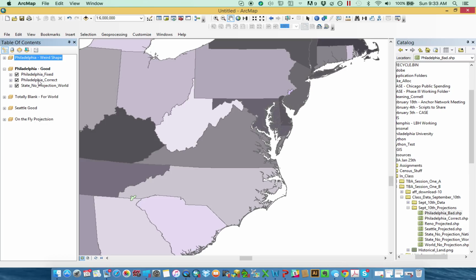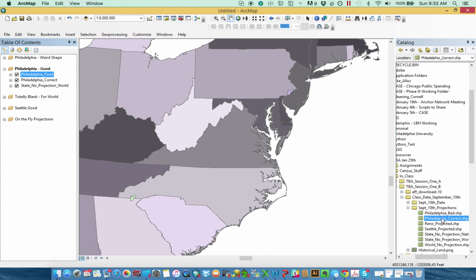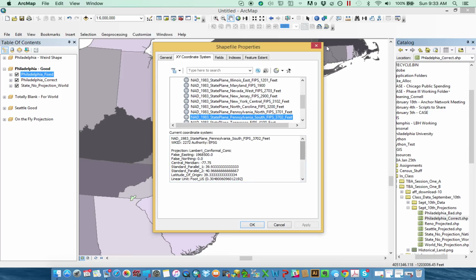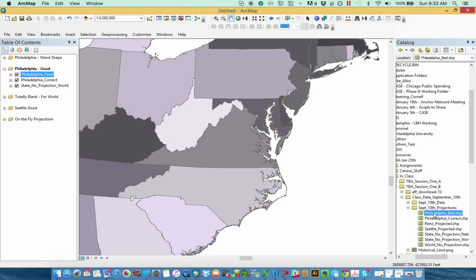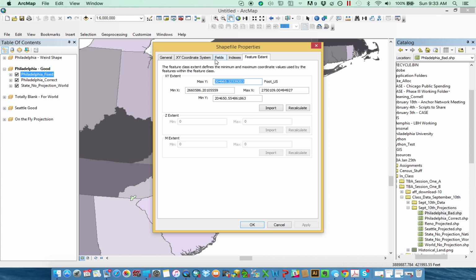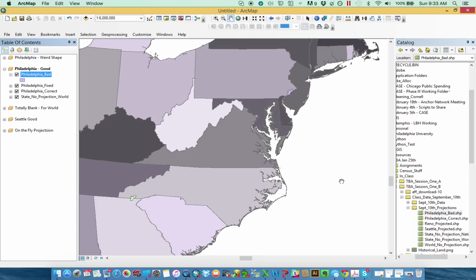We did export it with the correct coordinate system, but the problem came, if we look right here, up here, its extent. It's still keeping the same extent that would shape it in this part of the world. Whereas Philadelphia correct, if I drag that one in, has a much different feature extent, right? So we need to get the proper extent. One of the best ways to go about that is just to change it directly in here. So let's go to XY coordinate system, Philadelphia bad, you should be Pennsylvania. Now we drag in Philadelphia bad and it's okay. It's exactly where it should be up here. Cool.